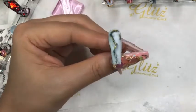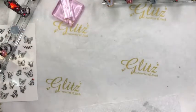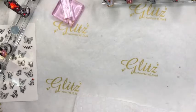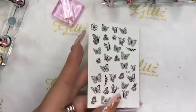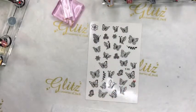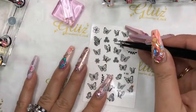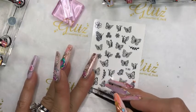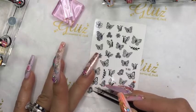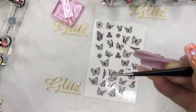All right, so it's good. I am going to cure. And here, we're going to use a number 93 butterfly. Going to add some on. Yeah, CC, maybe I'll do another set for obsidians, crystal. All right, super cute.